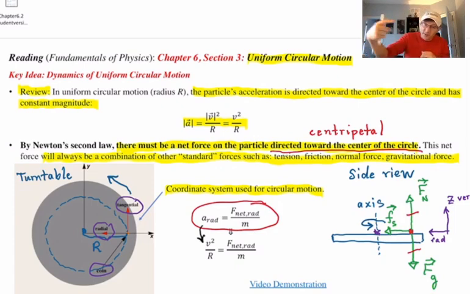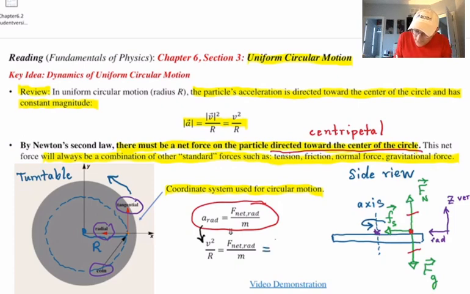The radial acceleration is towards the center, and its magnitude is v squared over r. So for the radial part of Newton's second law, you can put in v squared over radius. Now on the other side, there must be a net radial force, and that goes upstairs, and then you divide by m. In our case, the net radial force comes from F static. All of the magnitude of F static is in the radial direction.